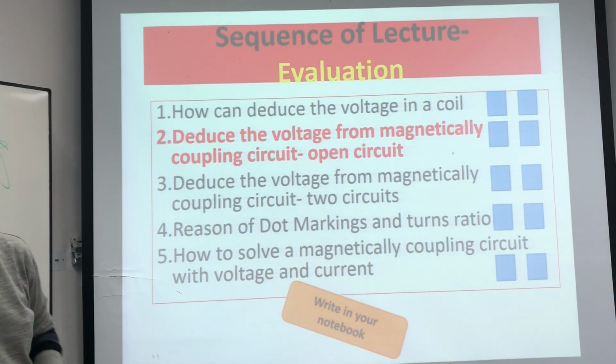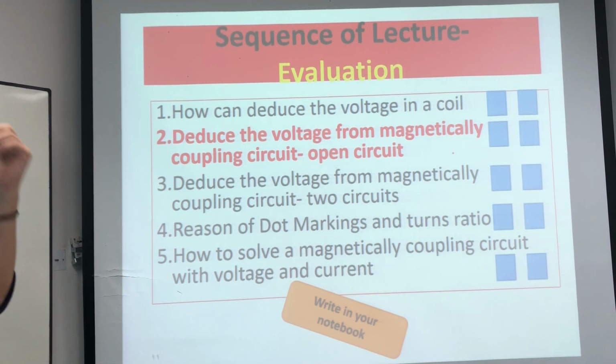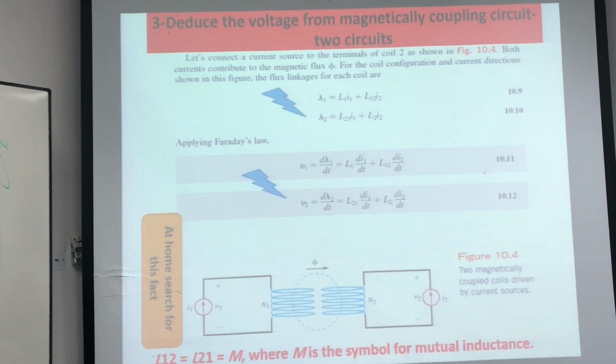Have you understood this part, or shall we go back to it once again? Clear? Clear? Clear. It's okay for this part. Let's go to a more complex circuit. So we finished the first part, one circuit, two circuits with the second circuit open. Now we will close both circuits. We will close here. What are we going to get?